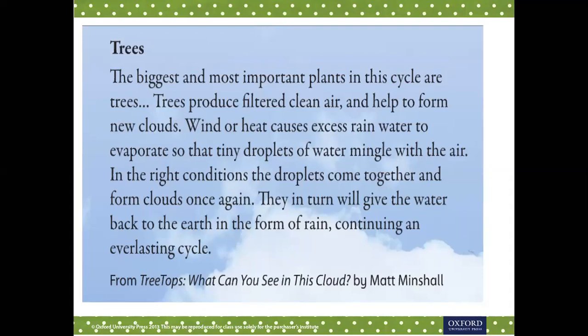Trees produce, filter, clean air, and help to form new clouds. So the most important filtering plant is trees, because trees get the water and filter it out into oxygen. That means when they get the water, they suck it down, and then they start to filter it out to clean the air.